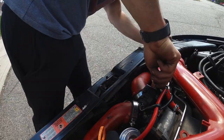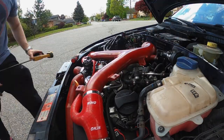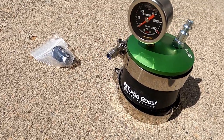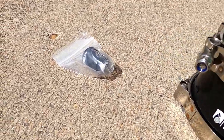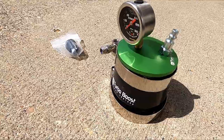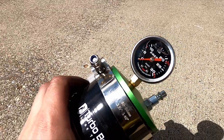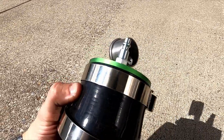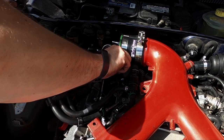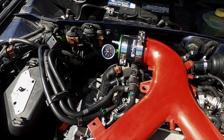I've run into a bunch of boost and vacuum leaks in my day, and I think it's time I finally level up my ability to find them. I went online and ordered a special rubber fitting to actually pressure test the boost system of this car. On this car, you want to bolt it straight up to the Y-pipe on the top. The important thing to remember is the PCV system — it comes with a specific cap for the pancake valve. If you don't cap this, you're going to risk breaking your pancake valve, since it's not supposed to take that kind of pressure.